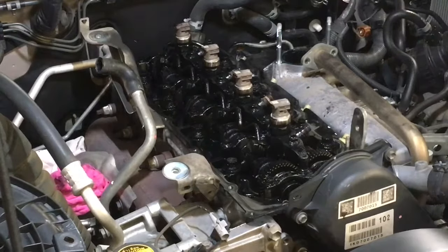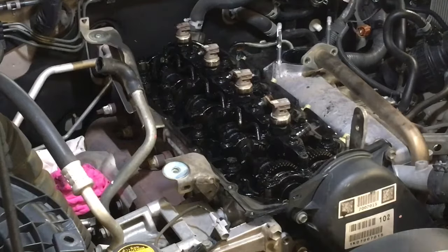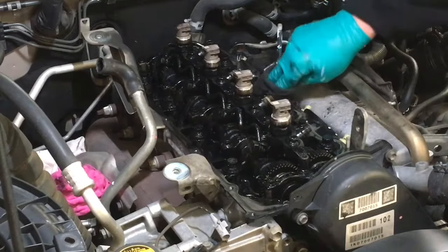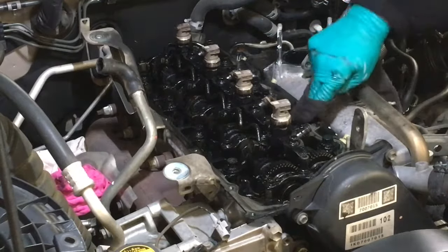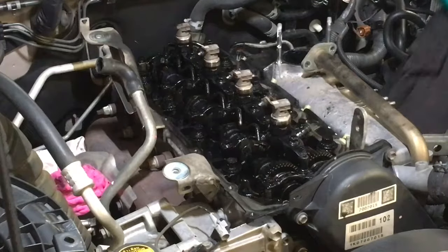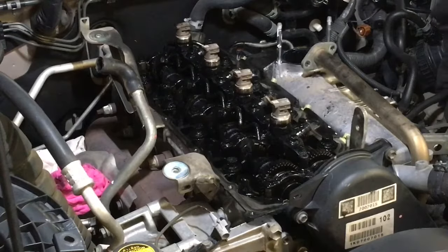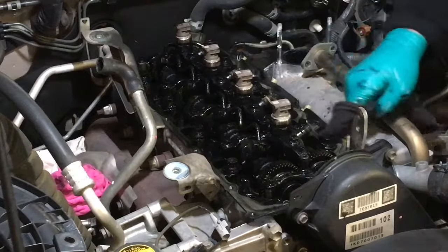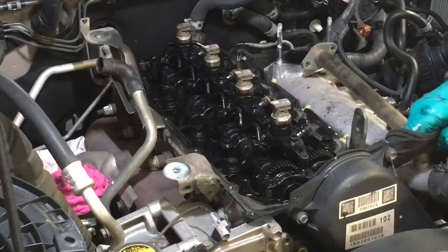What I'm doing here, I just want to wipe the perimeter and try to wipe it so that minimal falls into the engine. It doesn't really matter, it's going to get an oil change anyway, but we just want to get all this muck cleaned away. I don't care where it lands in the engine bay, we're going to wash it again. I'd rather it out than in.